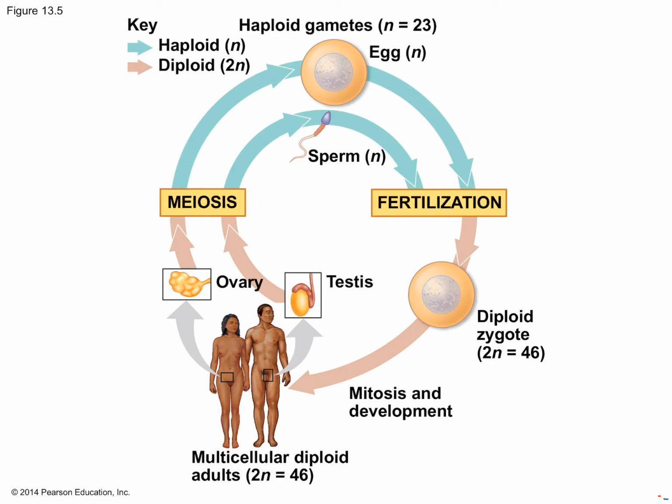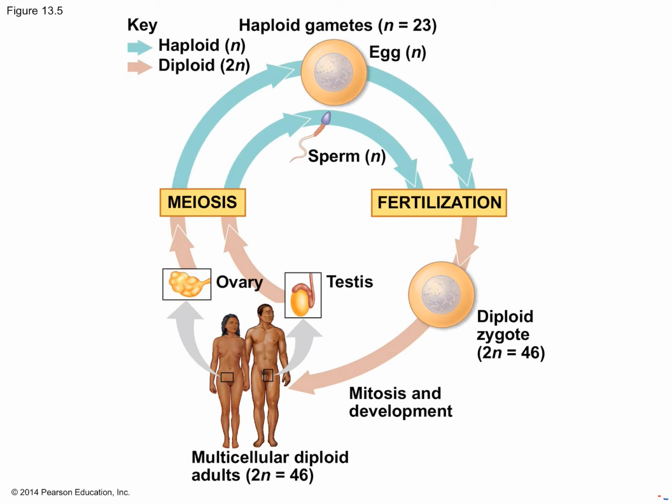Secondly, gametes have only half the normal number of chromosomes, all right? So instead of gametes being diploid, like the rest of your somatic cells are, gametes are actually haploid. So in humans, a human egg would have 23 chromosomes, a human sperm, 23 chromosomes, a human skin cell, 46 chromosomes. That's the difference between the skin cell, which is diploid, 2n equals 46, and the sperm and egg, which by themselves or individually are haploid, n equals 23.